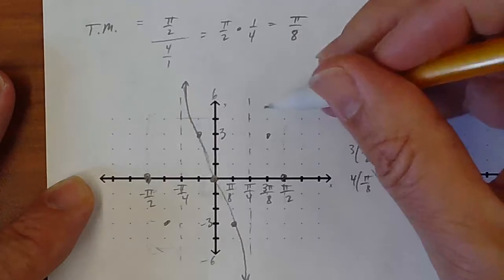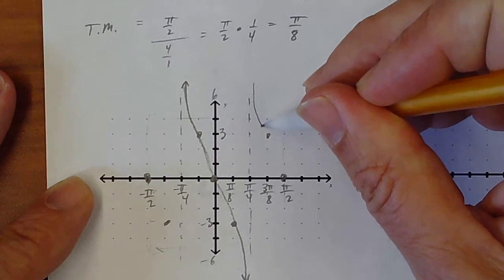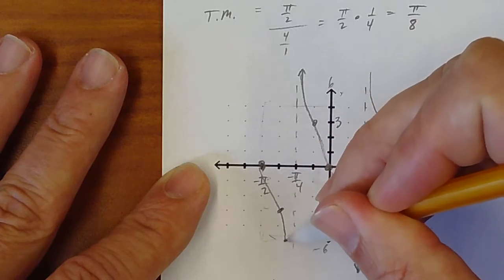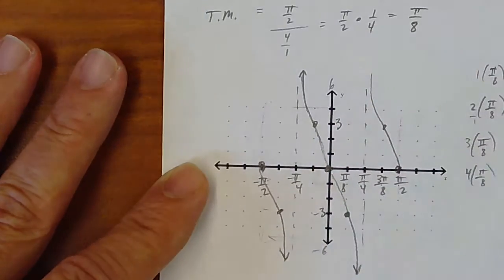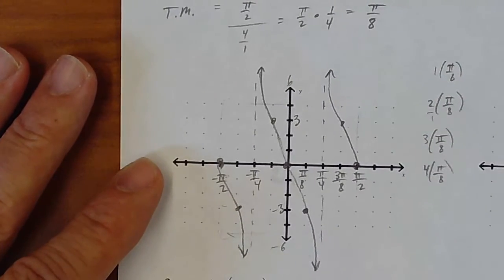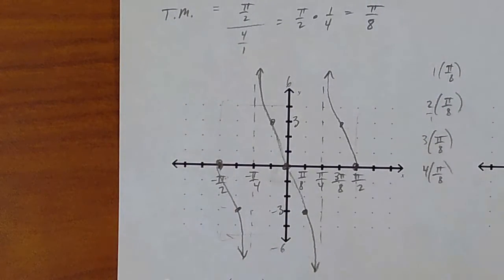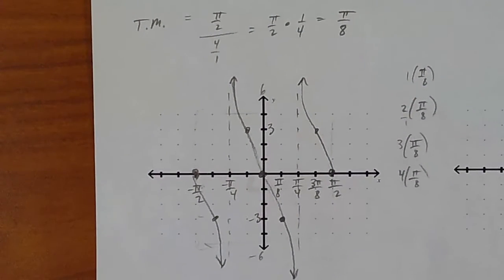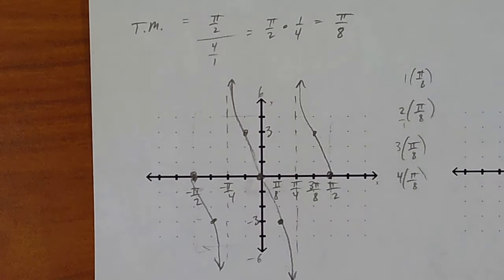All right, and this is just the top half of that. So it's here, and then it's bending through to that. And then same this way. Okay, doesn't have to be perfect. Just needs to include the key points, include the asymptotes. Use your technology skills to do that. Okay. All right, let's take a look at number 2.